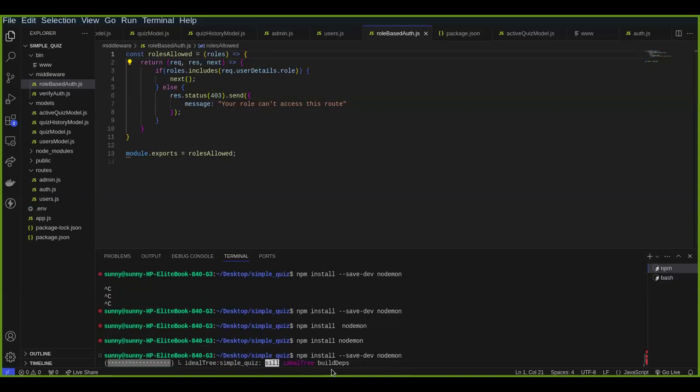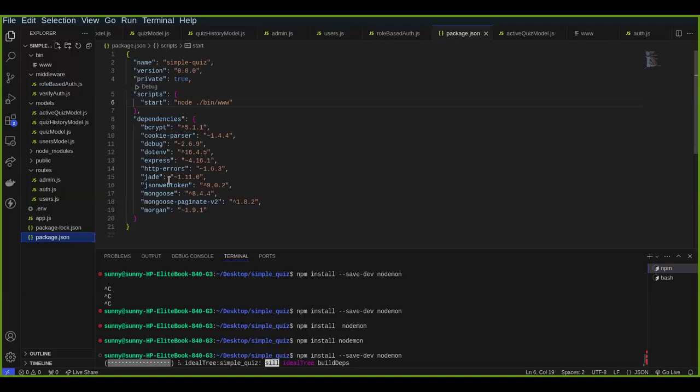The reason for this save dev is, of course, I don't want it to appear in the list of dependencies that will make it to the production server, because you're not going to use nodemon when you're deploying this app or your API on the internet. So there's no need for nodemon making its way to dependencies that are going to be used on production. We only use nodemon for our development server.